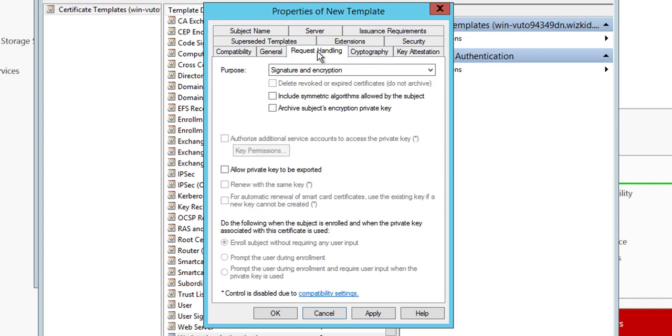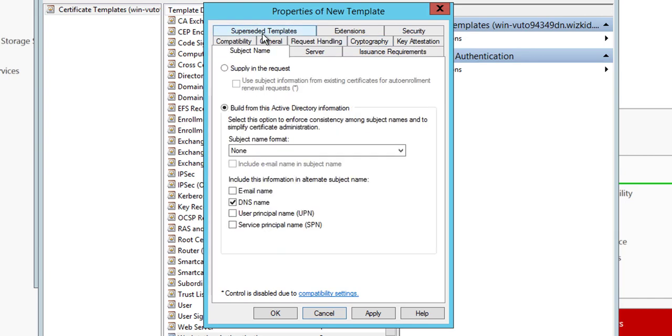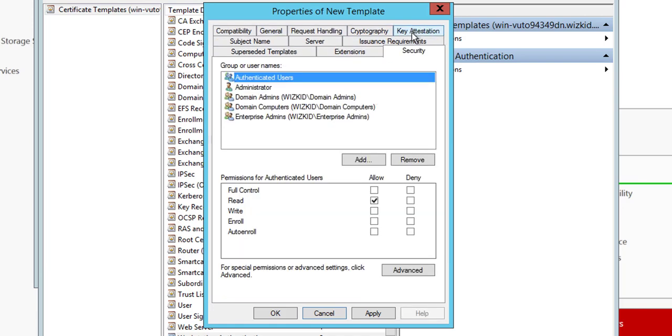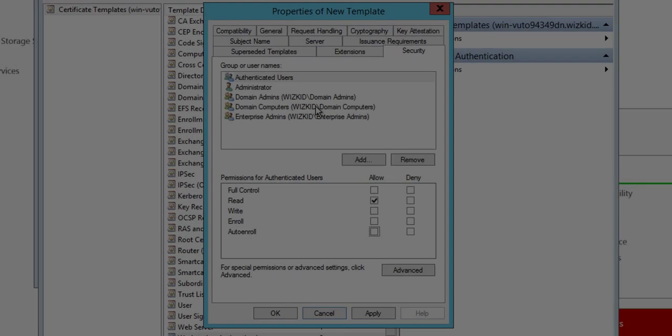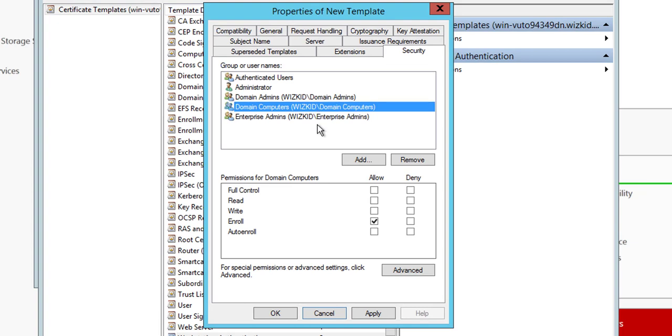Request handling we can leave as it is. Head over to Subject Name. We want to include the user principal name, UPN. And if we head over to Security, we need to make sure first of all that we clicked on the right group.